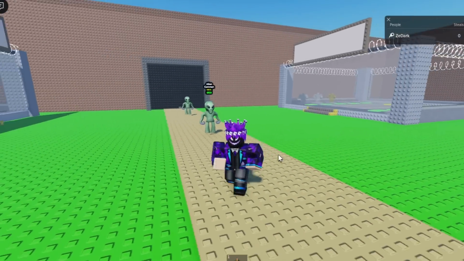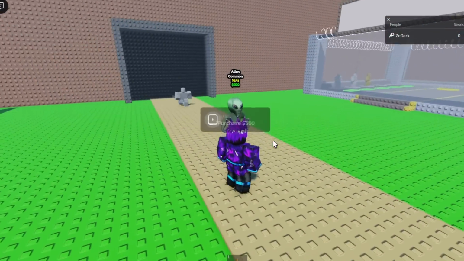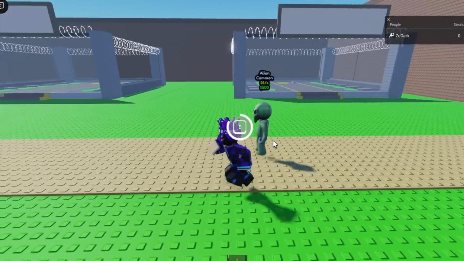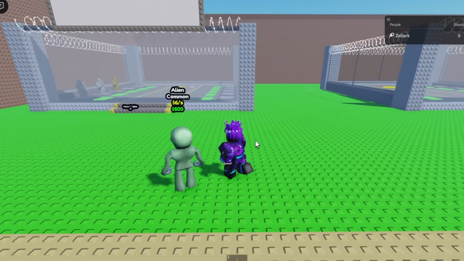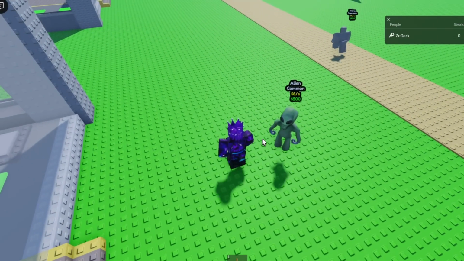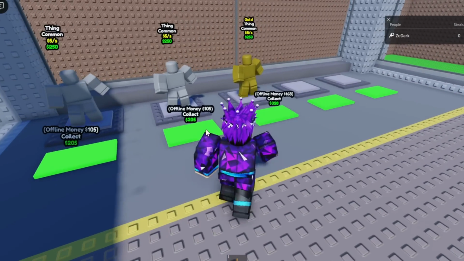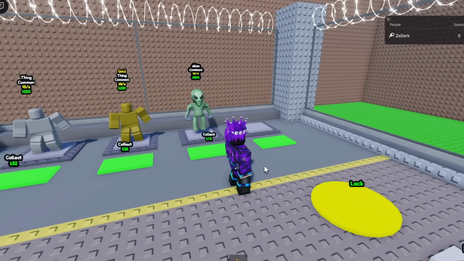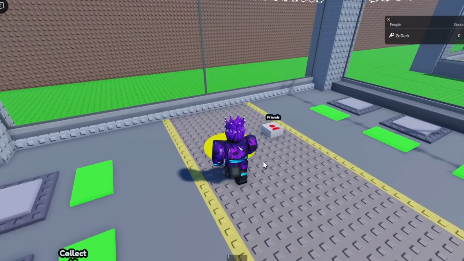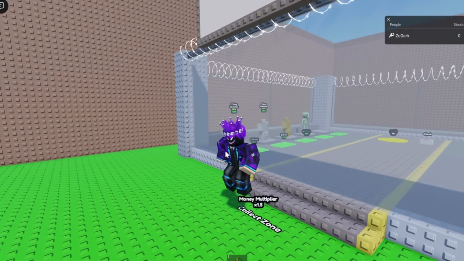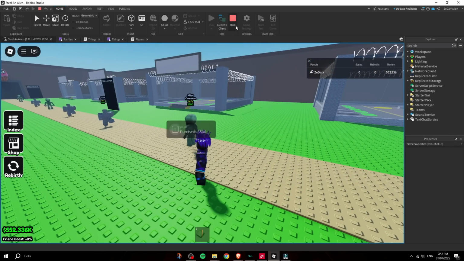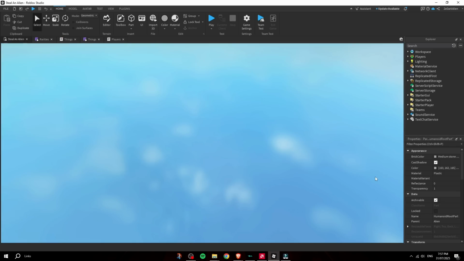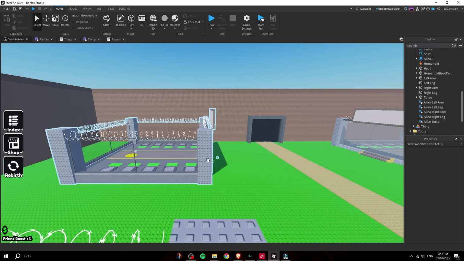He's floating, but yeah, there you go. Boom, this is perfect, and I can only buy him. And yes, sir, it's going to my base. And let's see how much money I see. And as you can see, offline money works. Damn, cool. And see, everything seems to be working. So yeah, that's how you create a thing, you know what I mean. It's not that complicated. Now on to making a complicated thing.